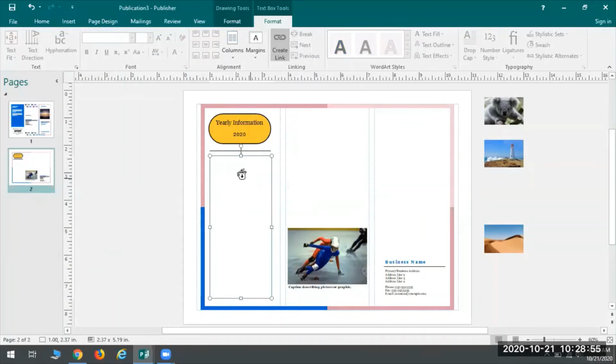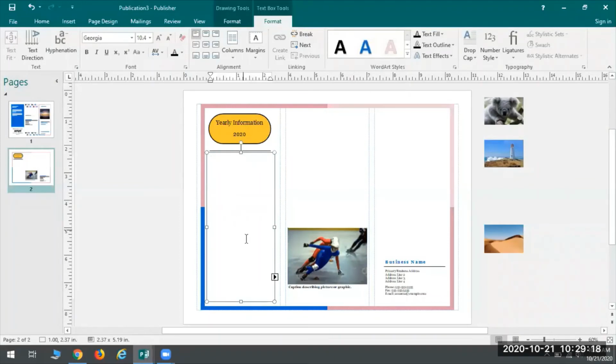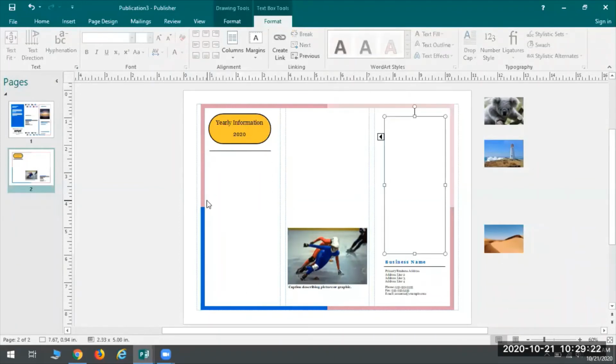So we were in this very first text box, and now we want to link it to this one. So you see how there's a picture right here? If I move over to the middle one, which is where I want it to go to, you can see my picture has changed and tipped over, and look what's coming out of it, letters. I know, how cute is that, right? So if I just simply click on this middle text box, now it's linked together. So you can see there's an arrow pointing to the left. If I click on this first text box, now there's an arrow pointing to the right. So now all three of these are going to be linked together.